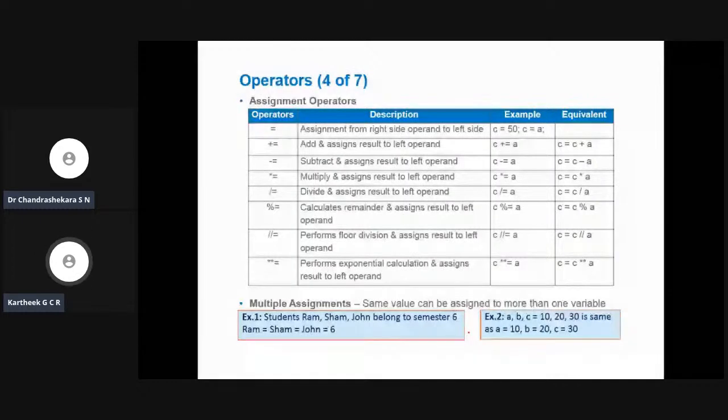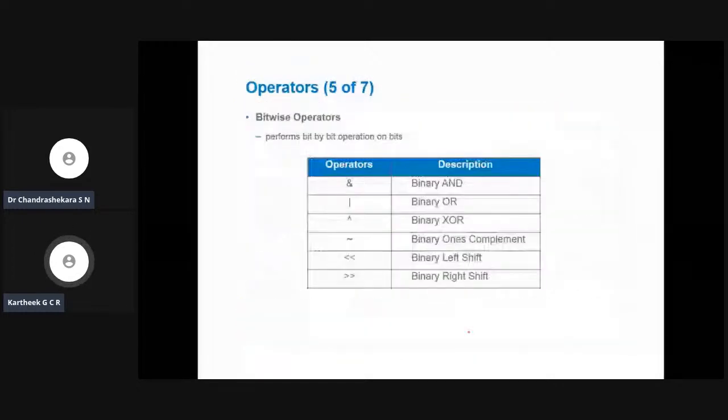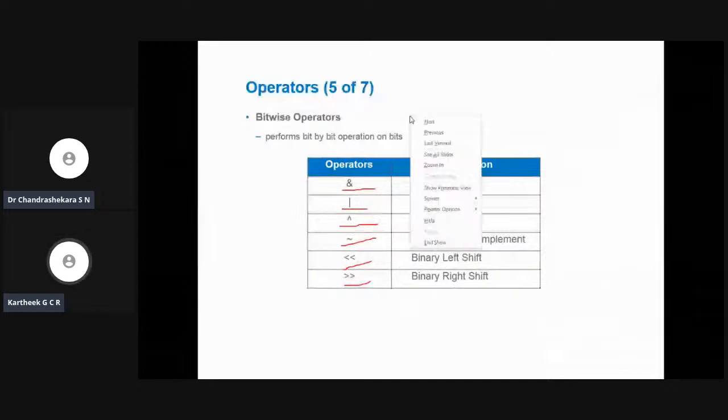And moving forward, we have bitwise operators. Bitwise operators are the logical operators that we know. The operations carried out between the bits of the numbers that you have: binary AND, OR, XOR, ones complement, left shift, right shift operators. They're very handy when you don't want to use arithmetic operators. For example, you don't want to use slash or into, you can use left shift or right shift, right? The same way, they come in very handy. You can use bitwise operators like this.